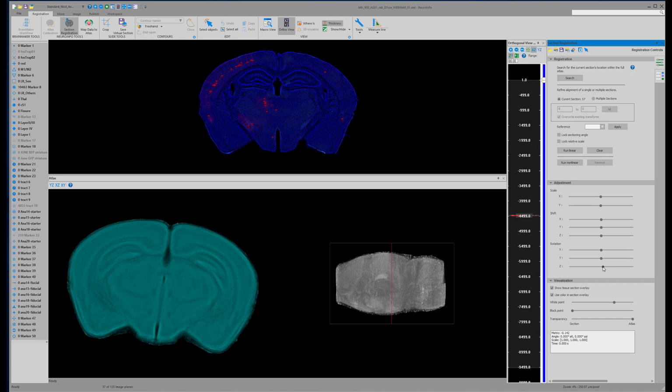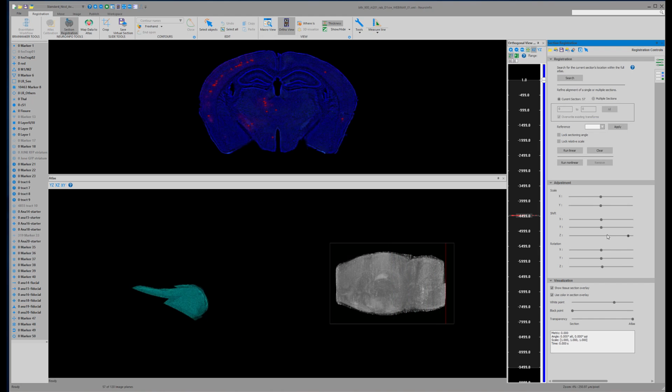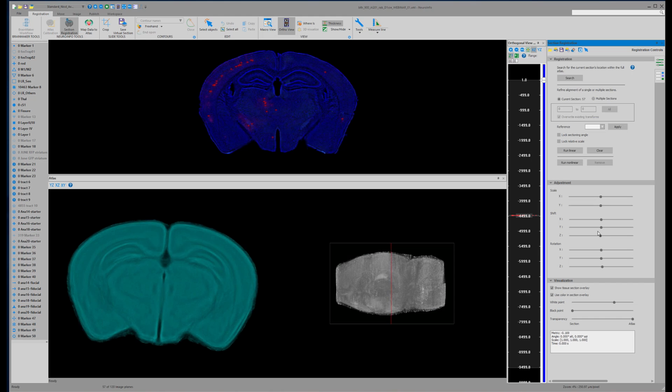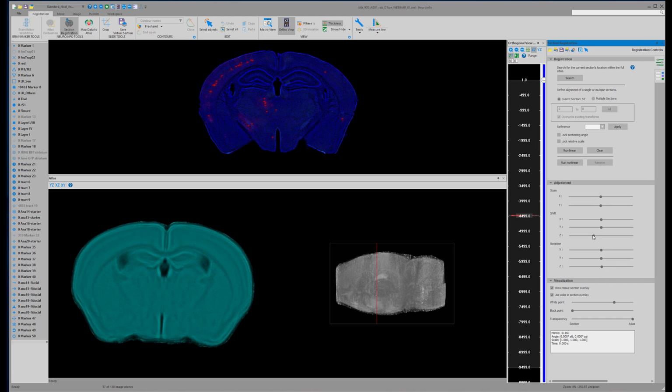Rotate that space. Go from the front of the brain to the back of the brain, and you can see that things like the location of where the hippocampus is in a coronal section tell you where you are in the rostrocaudal axis by its position. As we go caudal, you can see that the hippocampus starts to rotate around.